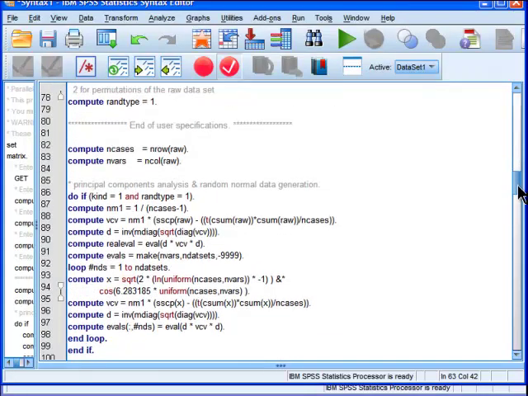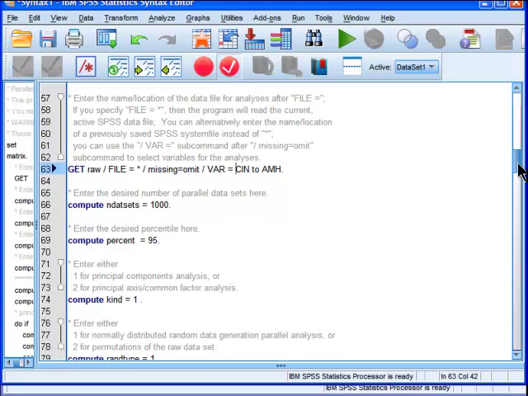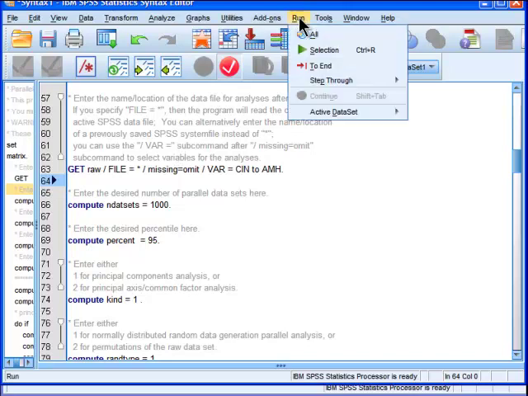Okay, so that's actually all you have to input to do this analysis. I guess it's a fair bit of work, but trust me, it's worth it. This is the best way to determine how many eigenvalues or how many factors or components you should extract from your data reduction analysis. So the next thing you need to do is click Run.